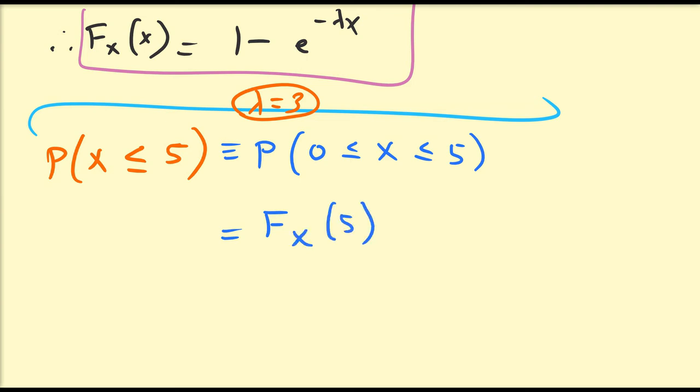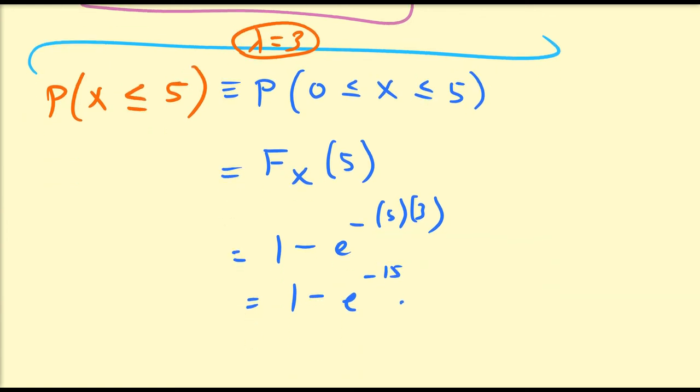So using our CDF result that we just got, that's going to be equal to 1 minus e to the power negative 5 times 3, which is going to be equal to 1 minus e to the power negative 15. So as we know, e to the minus 15 is close to 0, therefore this result is going to be close to 1. Therefore, if on average you spend 3 hours and the amount of exercise time you spend every day is exponentially distributed, then it's almost certain that you will spend less than or equal to 5 hours every day. Anyway, that's some examples and derivations on how to calculate and use the CDF of discrete and continuous random variables. Hope you enjoyed.